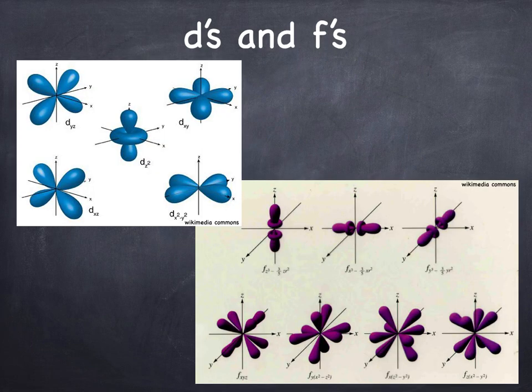And again, same thing with your d and your f orbitals. Five electrons, all with the same spin in a d orbital, is an intermediate stability. Same thing with the f's. Half-filled sublevels and completely filled sublevels are intermediate stabilities between those s's and p's being completely filled, which is the best arrangement for electrons.